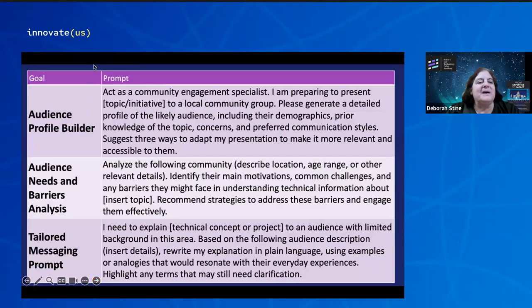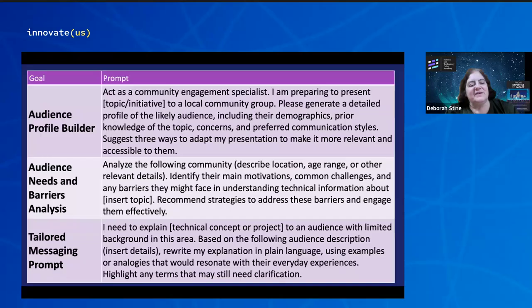So per previous request, for each of these tips, I have prompts that you can use. And I do think that when it comes to communication, this is where tools like ChatGPT really can help. I use it all the time because I don't really realize lots of times how much jargon I'm saying, right? Because to me, it's something that I use every day, that people interact with, they use it every day.